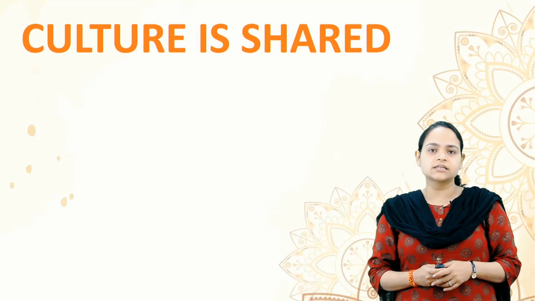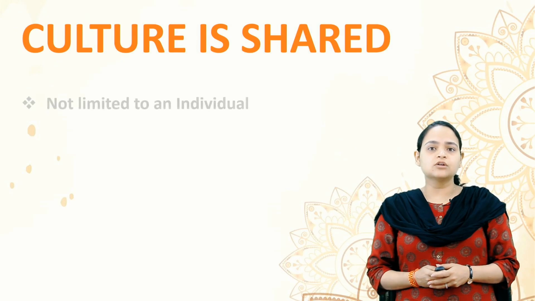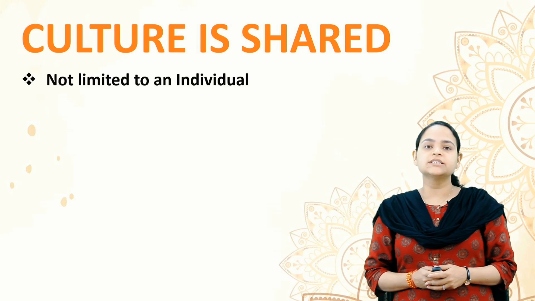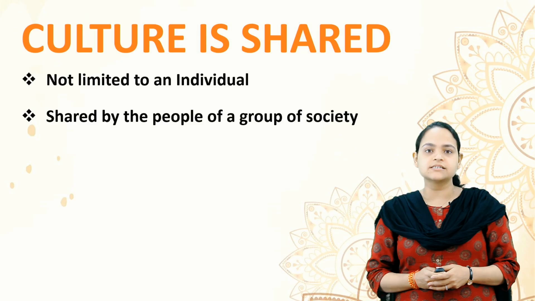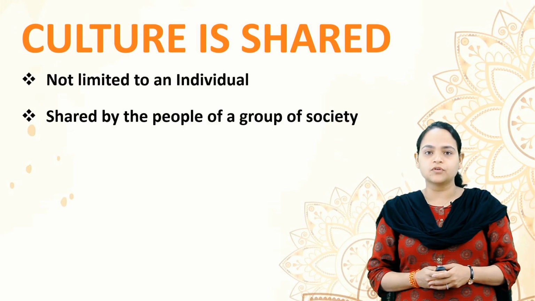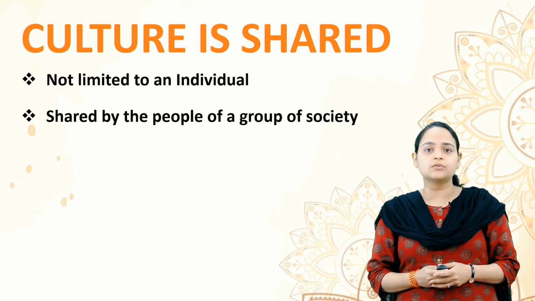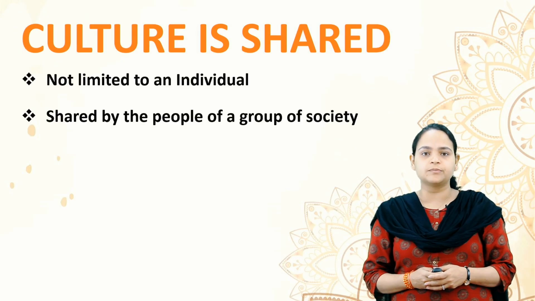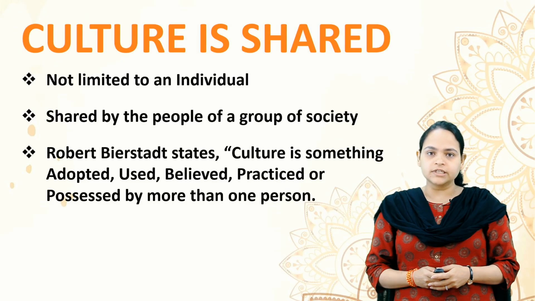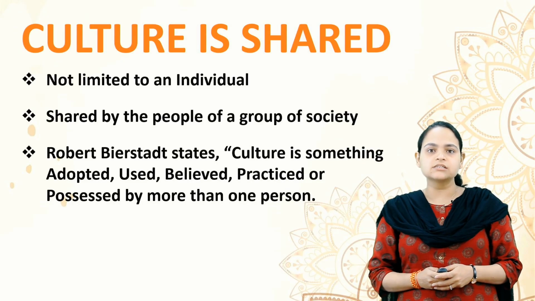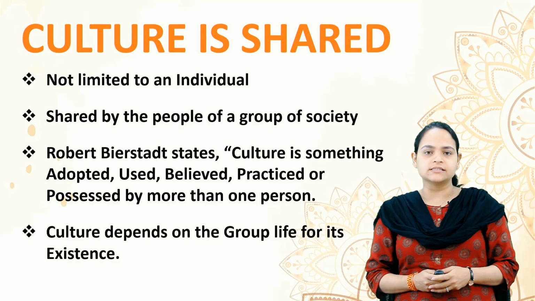Another important characteristic of culture is the quality of being shared. Culture is not possessed by any individual alone. In a sociological sense, it is something that is shared. Our customs, traditions, beliefs, practices, and value systems are shared by people of a group or a society. The works of literature or artifacts, as well as our values or mores, are all shared by a large number of people who constitute the society. Robert Bierstadt states that culture is something adopted, used, believed, practiced, or possessed by more than one person. It depends upon group life for its existence.